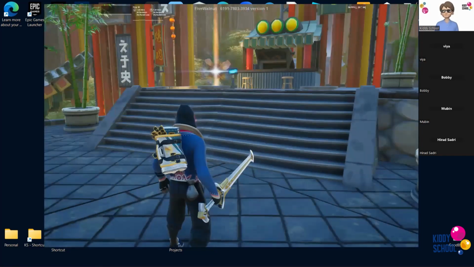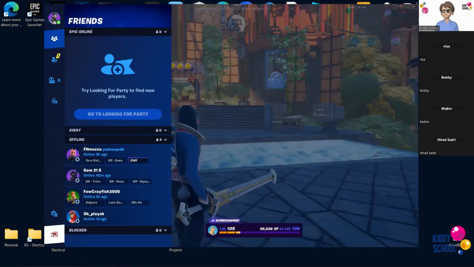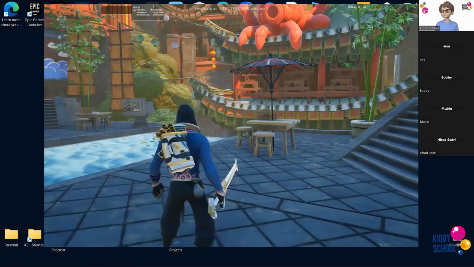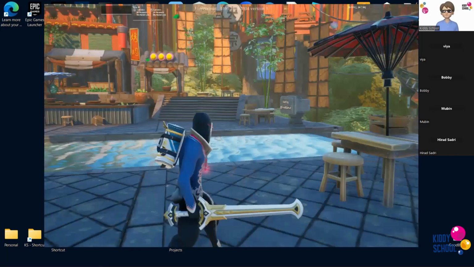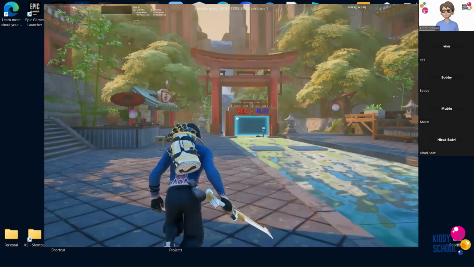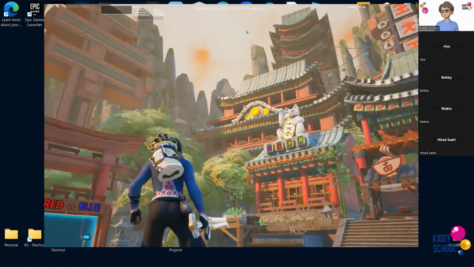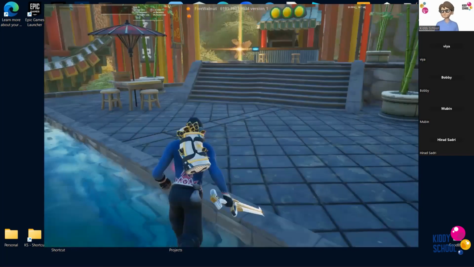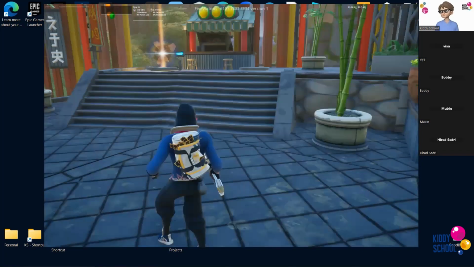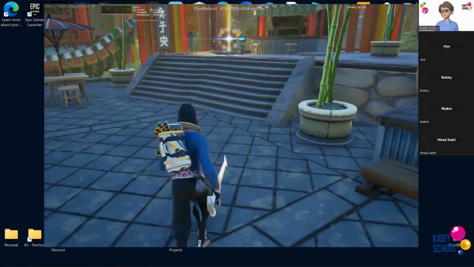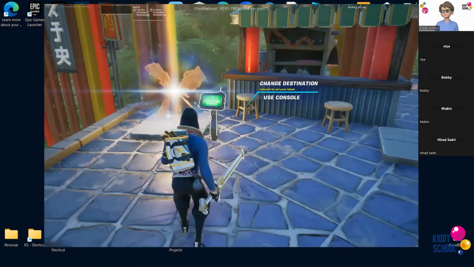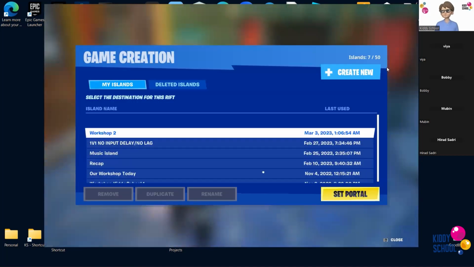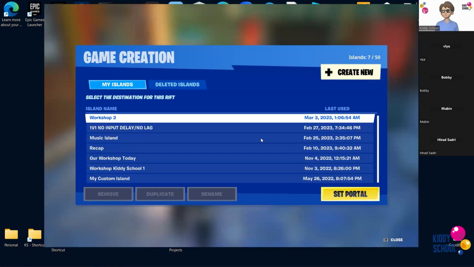But now let's say, where do we find these kinds of things? Even if you're playing it on console or anything, there is a special place called Creative. So in a Creative world, you're going to be spawned into this whole hub, which will have many communities, many maps to play. So for now, I want to create my own game here. I'll be going to the console, this area, and we're going to pick a map. I'm going to actually pick a new map here. So I'll say create new item.